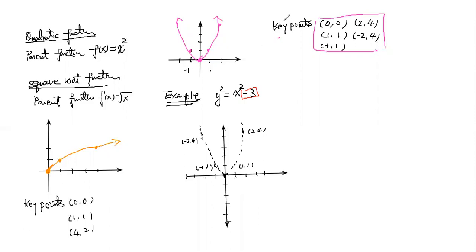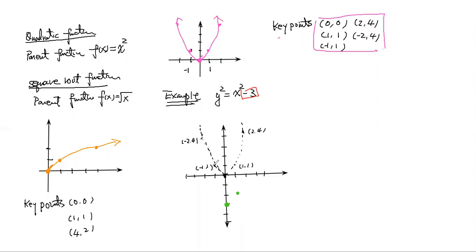So let's see what our final graph looks like. This point is going to shift down 3. This is 0, 0, so I'm going to shift down 3. It's here, right? This is 1, 1, so I'm going to shift down 3. So it's 1, 2, 3. So we shift to here.